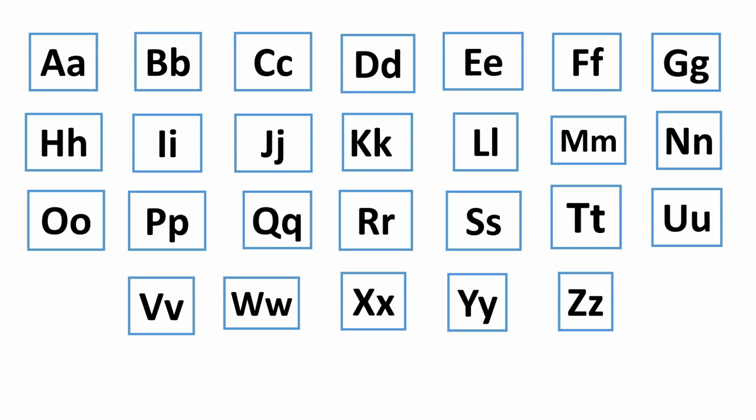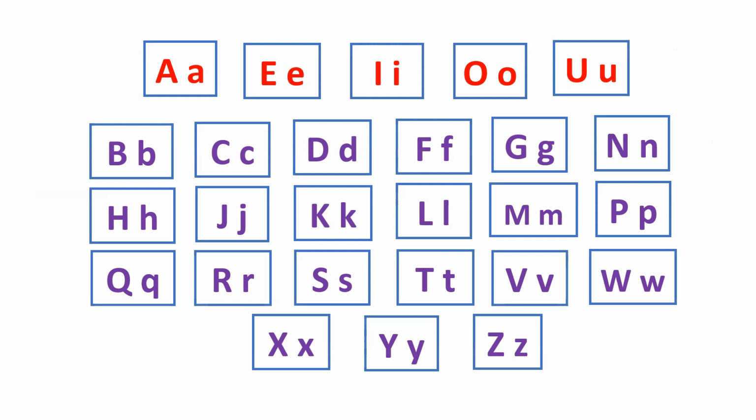While reading, few letters use their letter name as well as their phonic name, but few letters use phonic name only. Let's see which letters they are. From 26 alphabets, 5 are vowels and 21 are consonants. While reading, vowels use their letter names as well as their phonic names, and consonants use their phonic names only.